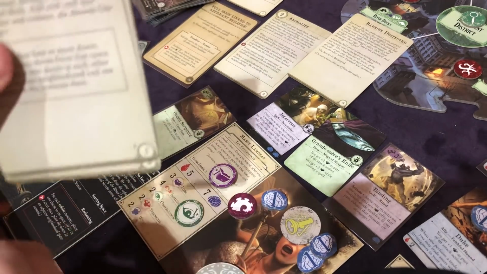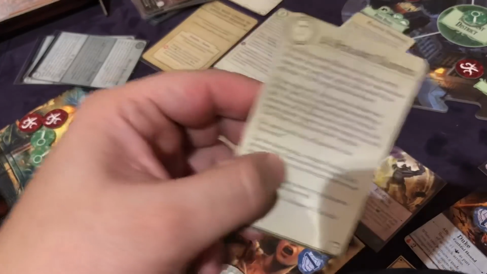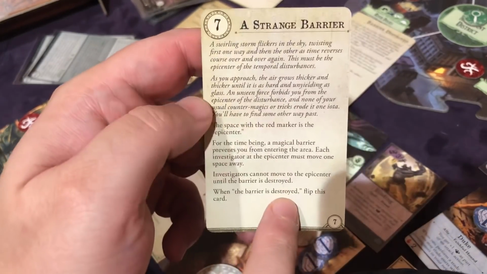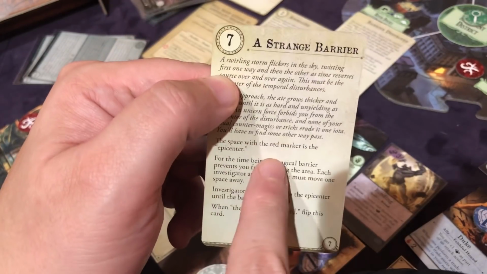Now, these can be really confusing. What does face up, face down mean? But this is the barrier face up, and I think, well, let's read it.